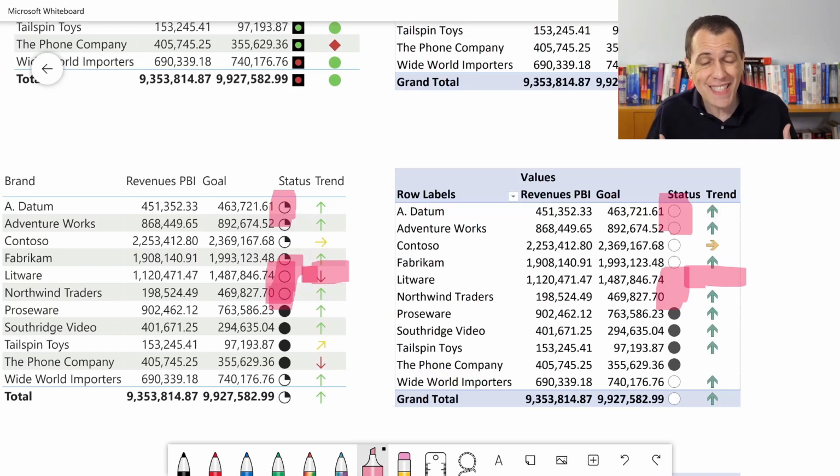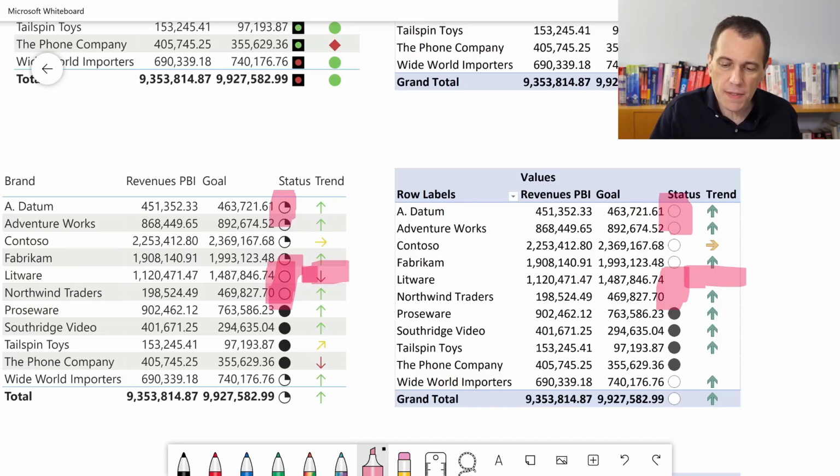So why is this happening? Well, the idea is that there is a different representation between Power BI and Excel of the range of values when you have the graphic that has 5 states.